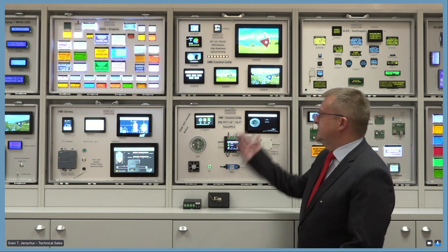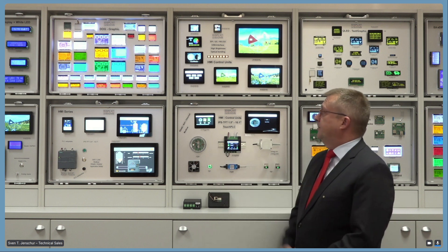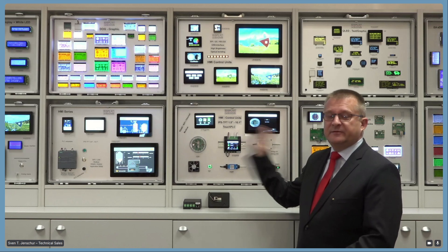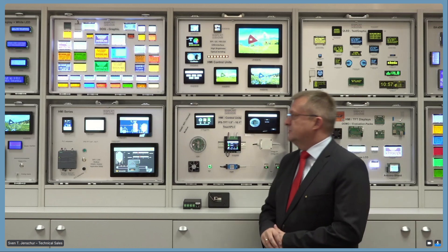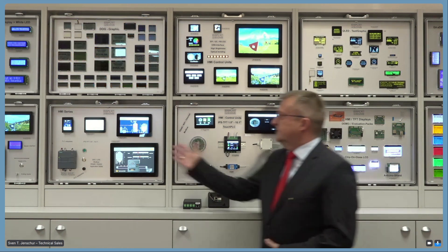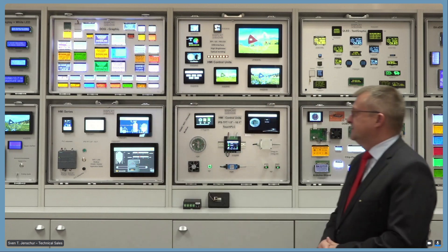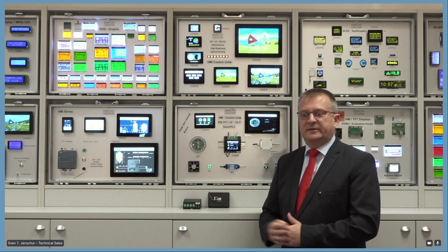What you can see here on my right side is an overview about our display solutions. We have TFT IPS display solutions. You can see very nice viewing angles — you can use the displays in portrait mode or landscape mode — and now we will dive a little bit deeper into the presentation and the information.